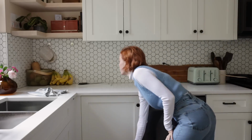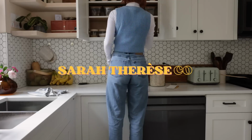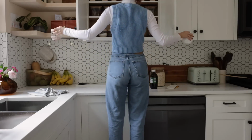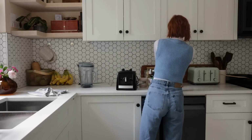I am heartily devoted to making my life more simple. And a way that I do that is by doing blender meals. This is a meal that you can make for breakfast or just snack time. And it's pretty much mostly done using a blender.